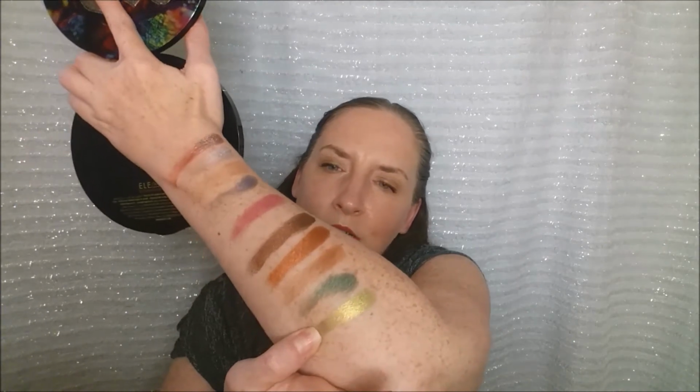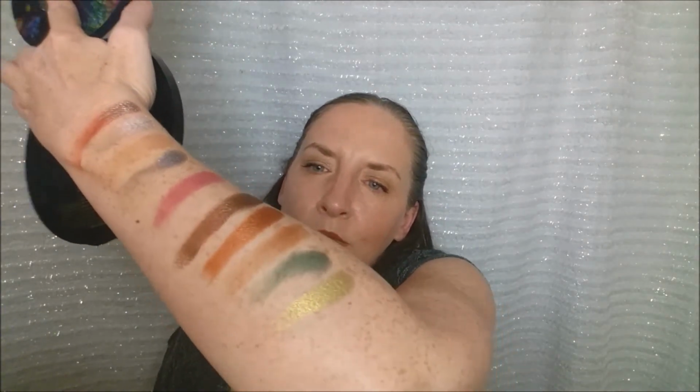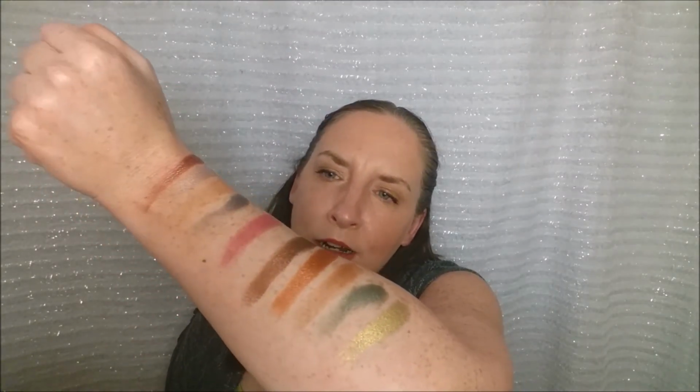If y'all can see it, I'm sorry, I swatched really, really bad. But let's try this gold. Some of the pans are smaller than the others, like these inner pans are smaller than the outer pans, and this pan in the middle is definitely like a highlighter color. So let's try this yellow right next to the green. Look at the color. Oh, it's so beautiful. I saw this there and, like I said, I never saw this palette anywhere. That's not everything in the palette, but it's a good chunk of the palette, and I really liked some of the shades.